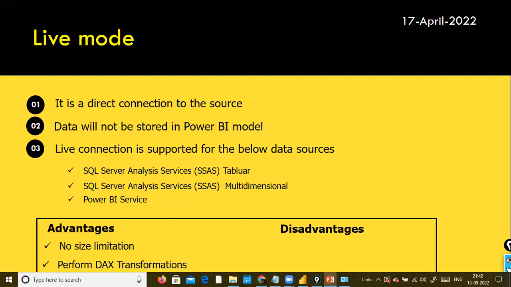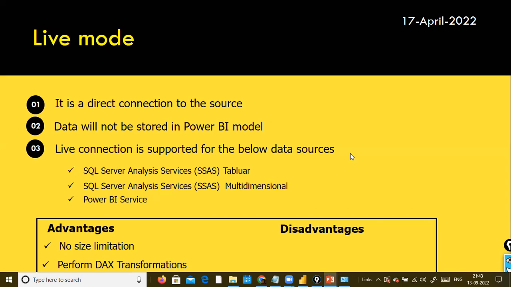You cannot make any data model changes. You cannot combine different data sources. You cannot have a mix of multiple sources. Once you connect with live mode, you can work with only one source, only one type of file. You cannot import any other data file.